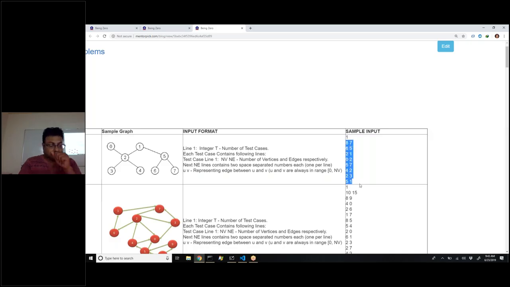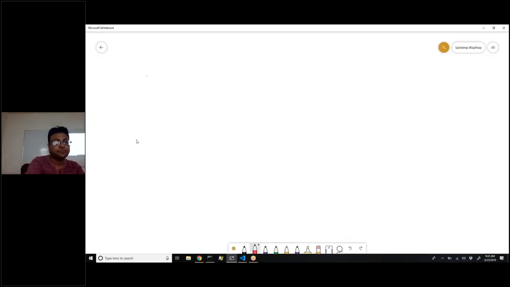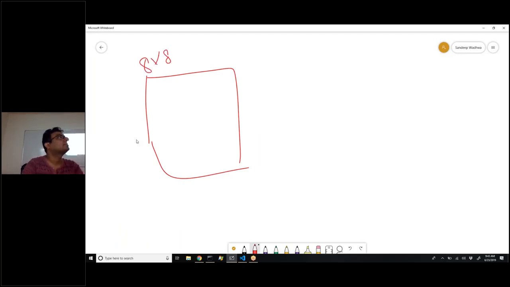Now, if this input is there, we can represent graph in various formats. That is what we talked about last time. So if there are 8 vertices in total, can we represent the graph as an 8 by 8 matrix? Here this will be 0 to 7, and here this will be 0 to 7. If 1 is connected to 7, we will go and put 1 here, rest all we will make zeros. Right? Can we say a binary matrix can represent a graph? Right? Okay. That is easy representation.